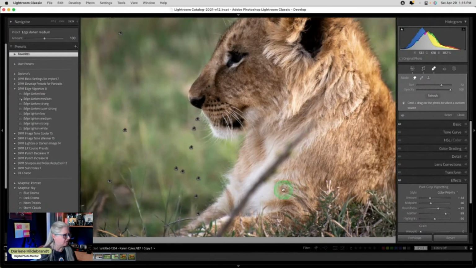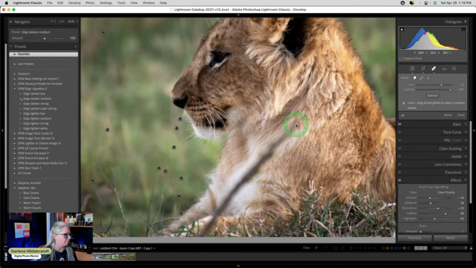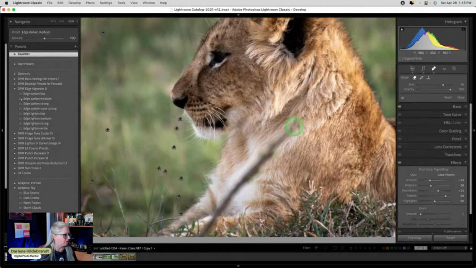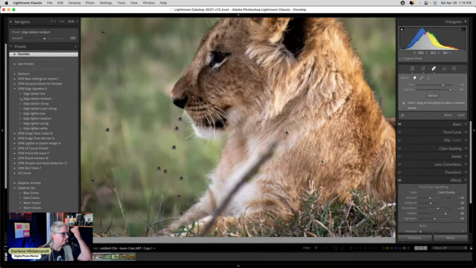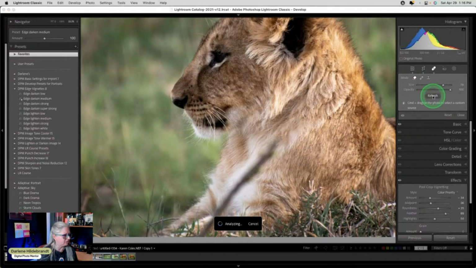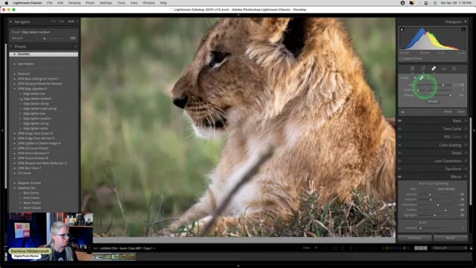Now this stick here that's going over the lion might be trickier. So I'm going to try the first section here. This is one where you might have to go to Photoshop. Okay. I was able to do a pretty decent job with Lightroom previously, and I'm just, you know, using the refresh. You might have to go to the healing tool instead. Right. So I want to try and match the fur a little better.